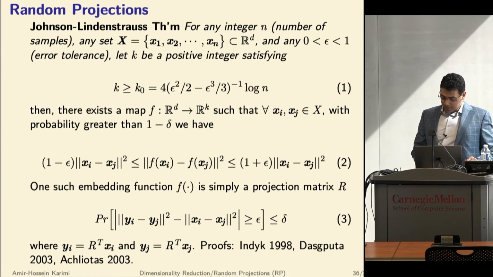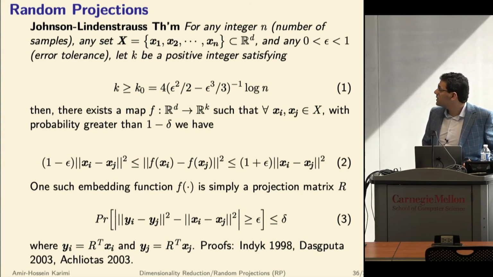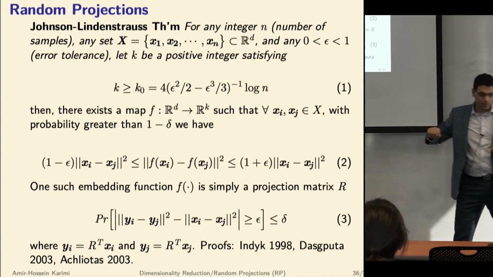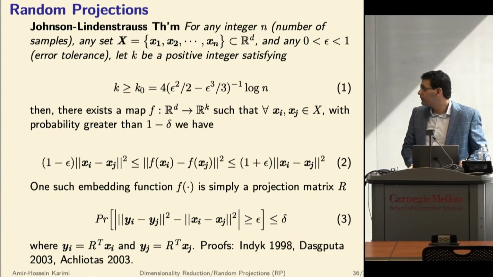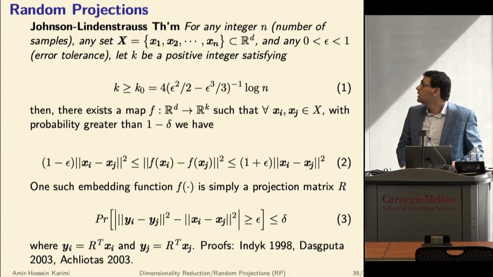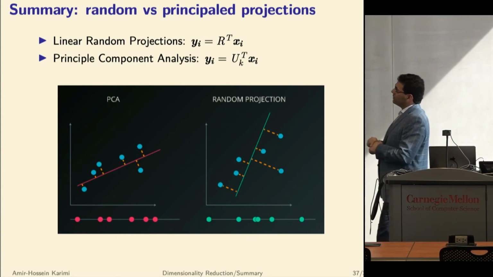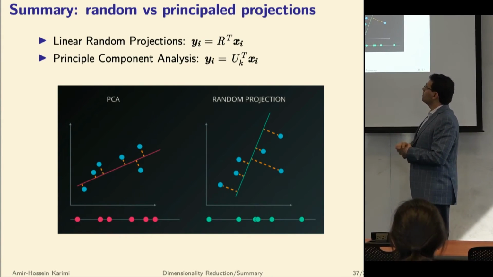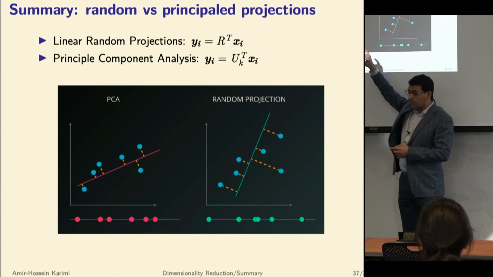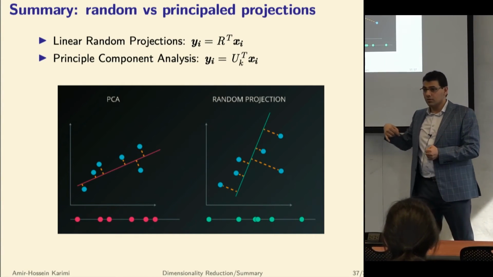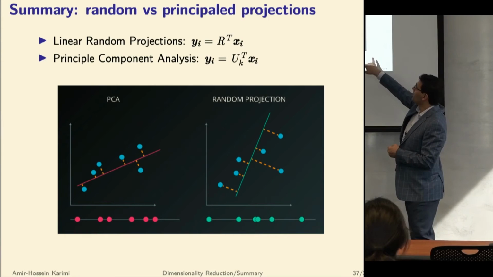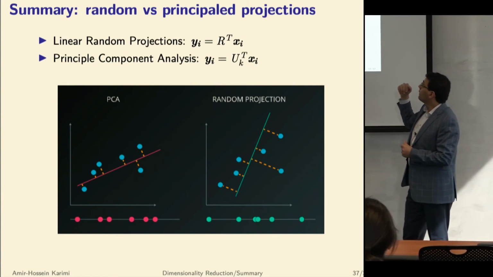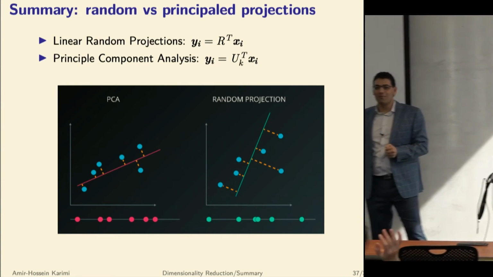Right, so random projections: this theorem says that such a transformation exists, and the proofs by Indyk and the rest of the folks here show us how to construct various random projections for that. To summarize and to put these two methods on the same slide, so you get a visual intuition of them, PCA finds us the optimal direction for linear transformation, but it's expensive. On the other hand, random projections give us a random direction upon which we can project, and it turns out it does quite well.